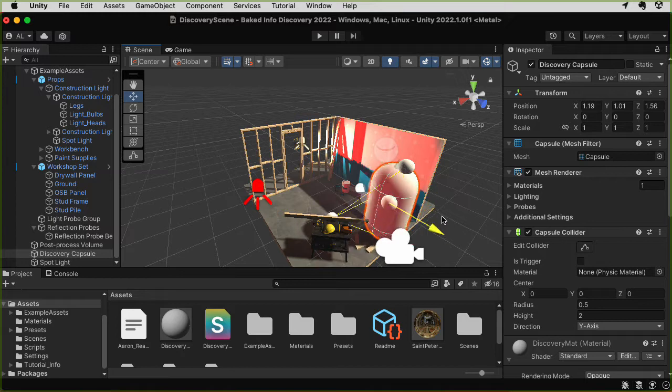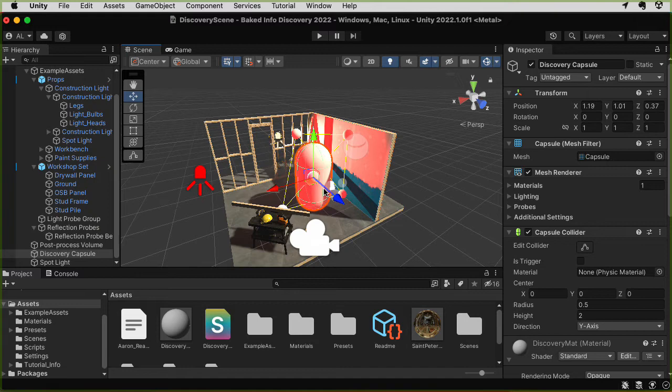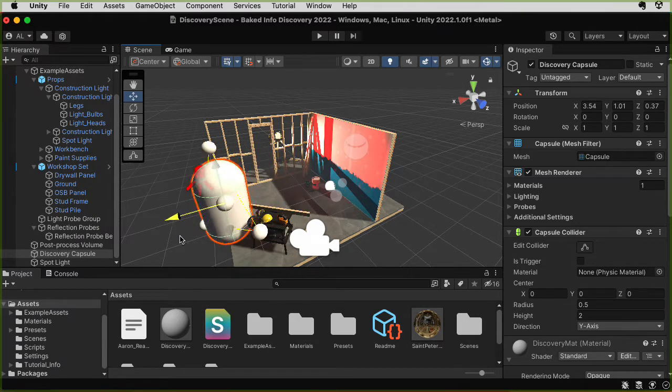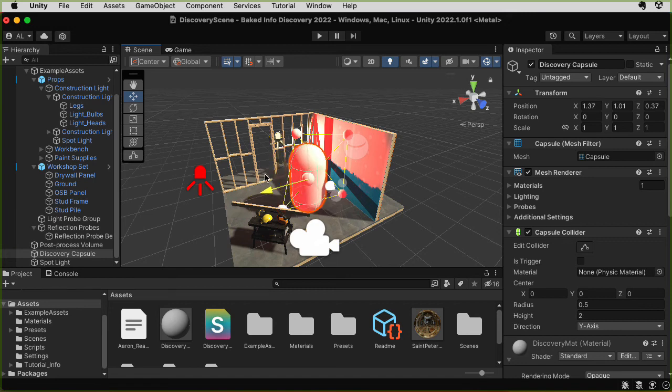That shows you which light probes are contributing to that particular lighting calculation at that particular point. So as I move it around, it's selecting from different light probes to interpolate that information between.